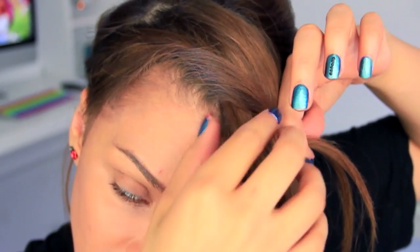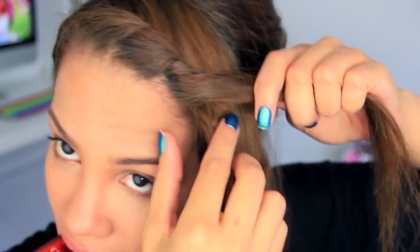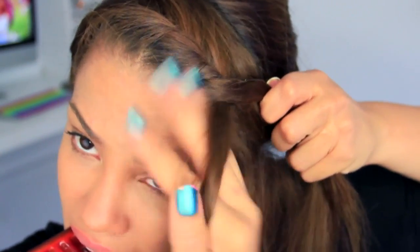And then with the front portion of hair that frames my face, I'm going to do a simple 2-strand twist. All you want to do to achieve this look is just grab one chunk of hair, twist it over the next piece, grab some more hair with that next piece, twist it over another piece, grab some more hair with another piece, twist it over the other piece. And you want to keep doing that until you have this nice little twist going all the way towards your ear, when you get to that level.